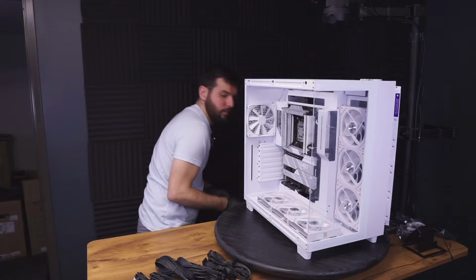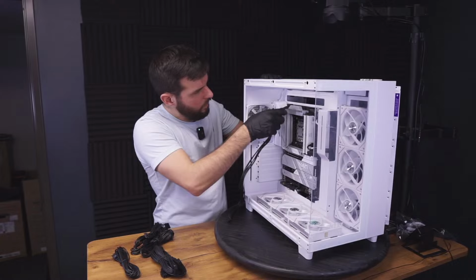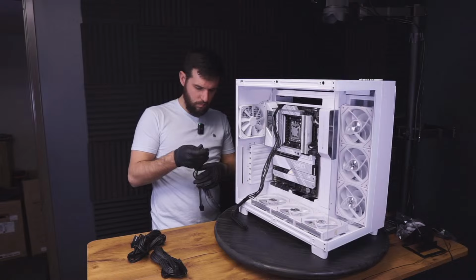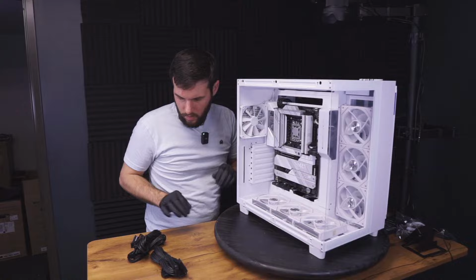Okay, let's get our CPU power cables in. Okay, got one right there. One right here. Got both of those in there, and then the rest of these we can work on getting them into the back.